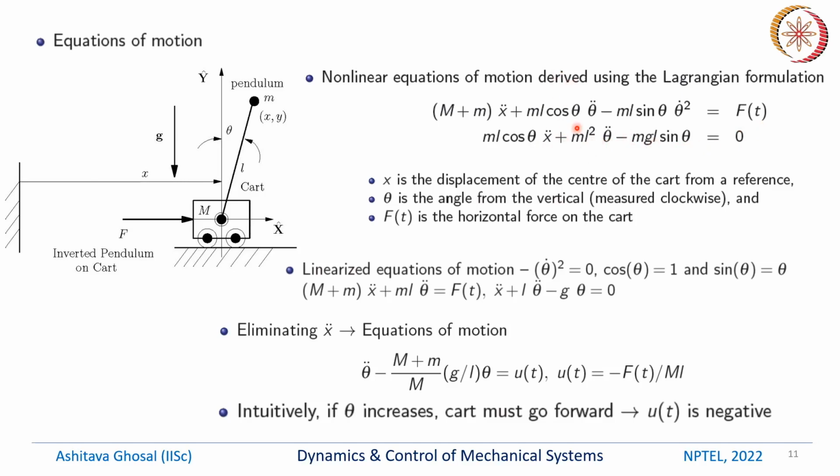So in these two nonlinear ordinary differential equations, x, as I mentioned, is the displacement of the center of the cart from a reference. Theta is the angle from the vertical, which is measured clockwise. So theta is increasing when it is measured clockwise. And f of t is the horizontal force on the cart.